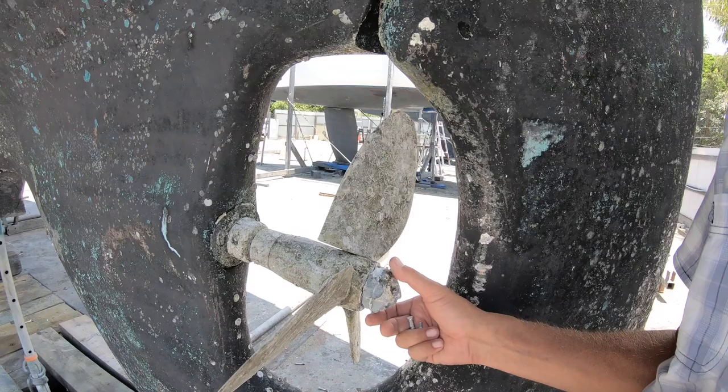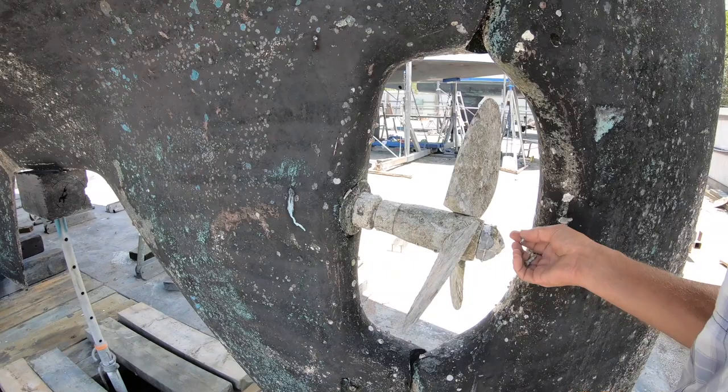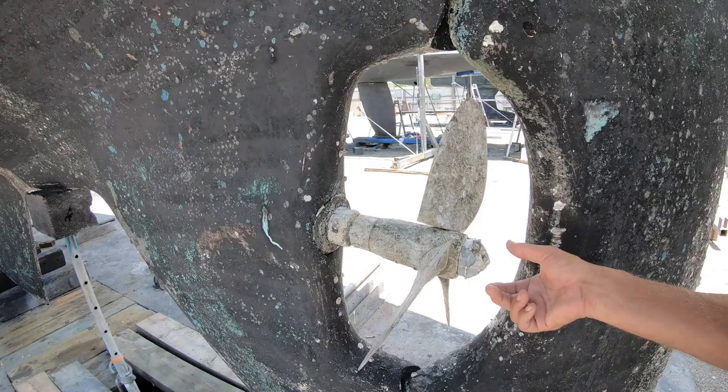So I've done that bit of filling on the stem up there, and just got a bit of servicing to do to the prop. There's a couple of things to check, one of which is the anode, which is done 3 years, but it hasn't gone that badly. I've started taking it off. It's held on by three bolts. I've just got to take one more bolt out, and we'll take that off and put another one on.